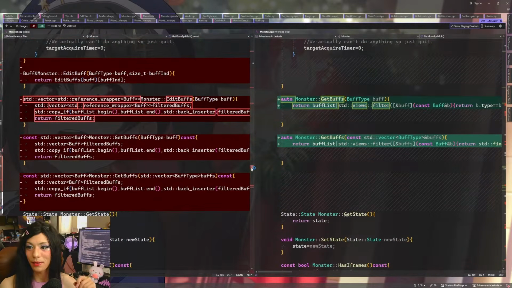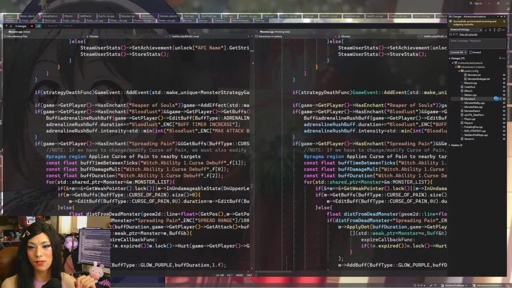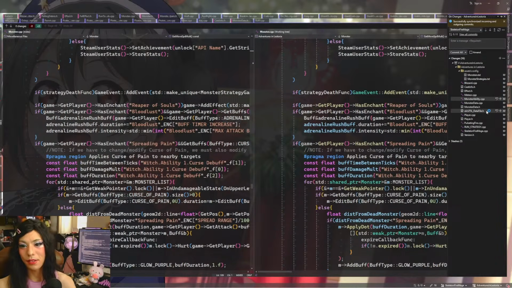The standard stuff. So I'm just gonna review all my changes, make sure this is all just buff related, and we can undo this file. Yeah, we're just gonna go back. The more I look at this, the more I realize, I thought this was just going to be one change in a range in get buffs, and then everything would use the ranges, but no, now const correctness can't be used, so that's entirely out of the picture. That's a no-go for me.